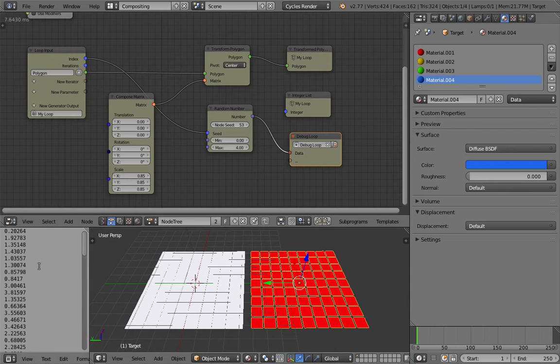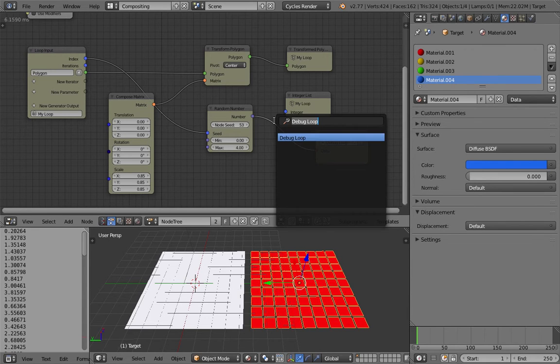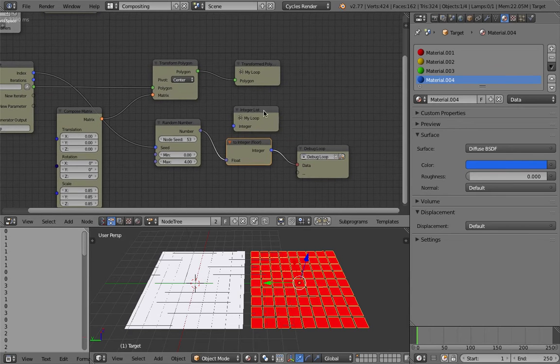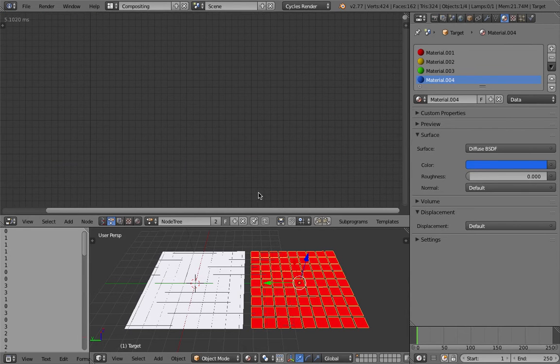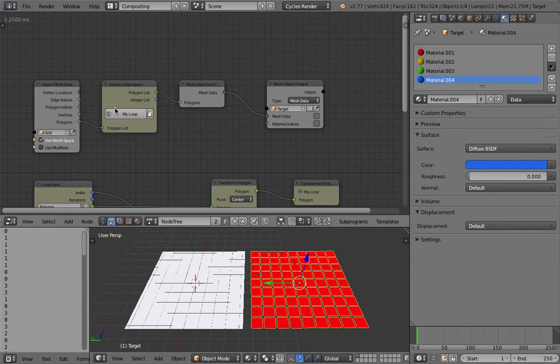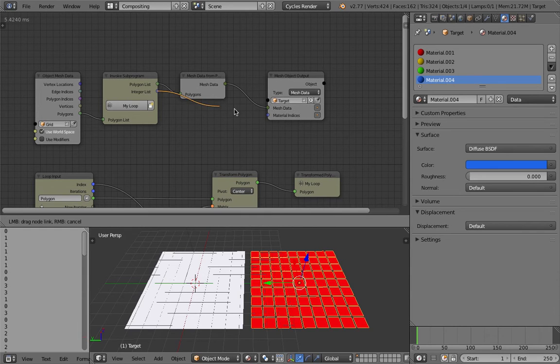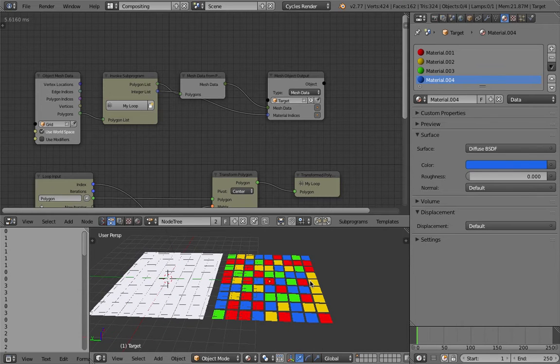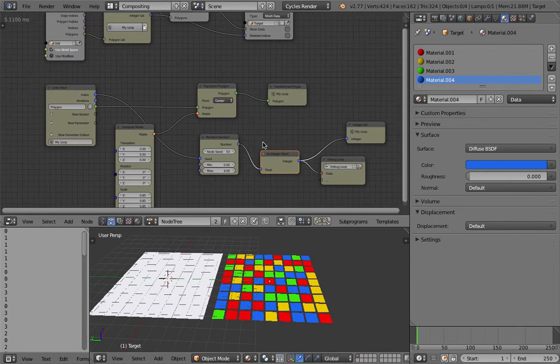The random number will give you a floating value, but we can make it an integer. So we convert it from float to integer, 0, 1, 1, 1. It's a random number like that. Now if we output this, we have a list that we can use for the material indices. Plug it in, and yay, we get that really quickly.